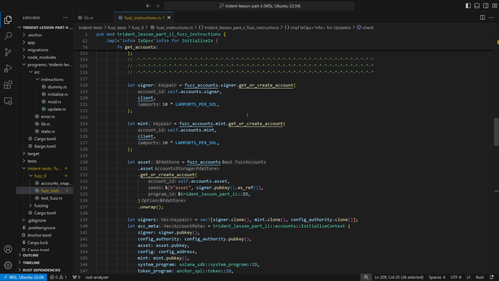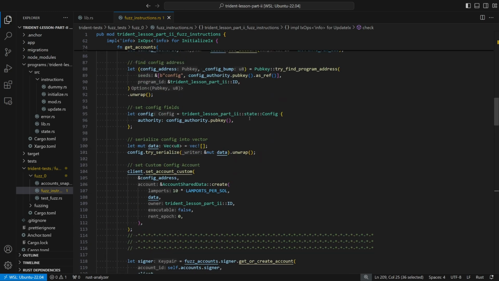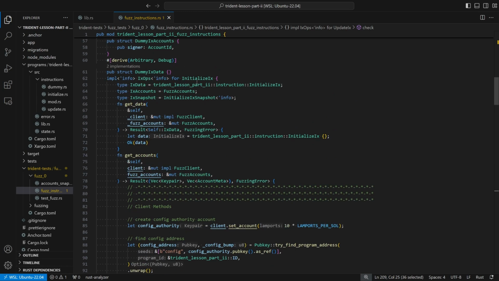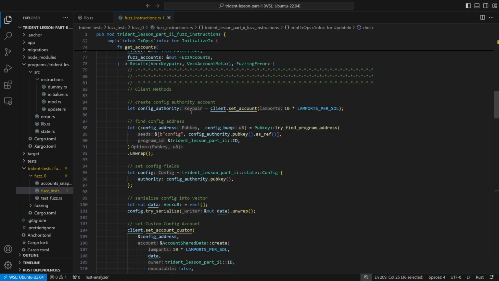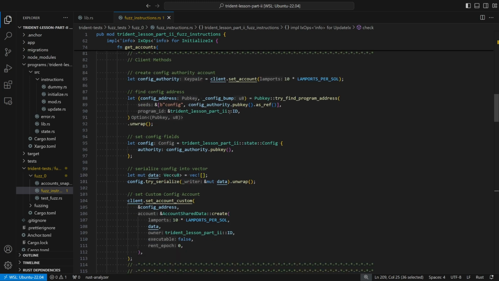This is the account expected in the initialize instruction. So within the getAccounts function, we can start with this logic. Firstly, we call the setAccount client method with whatever number of lamports you want. This is something like an airdrop.